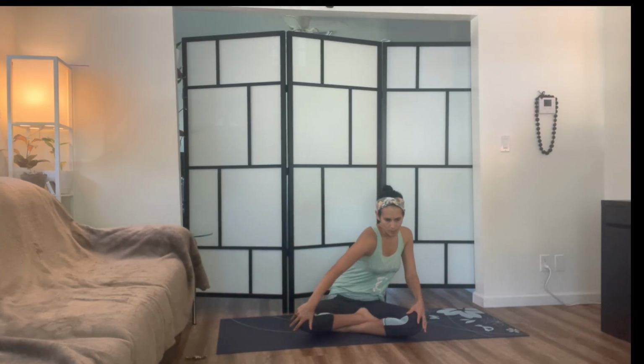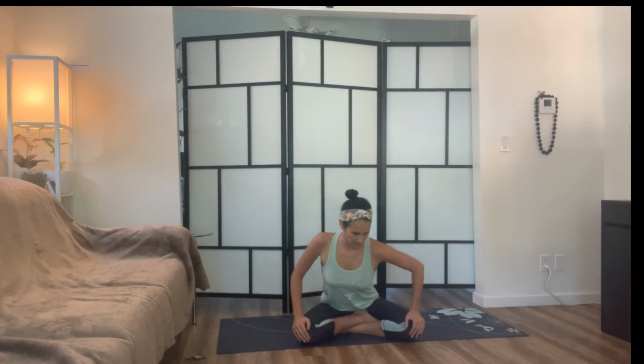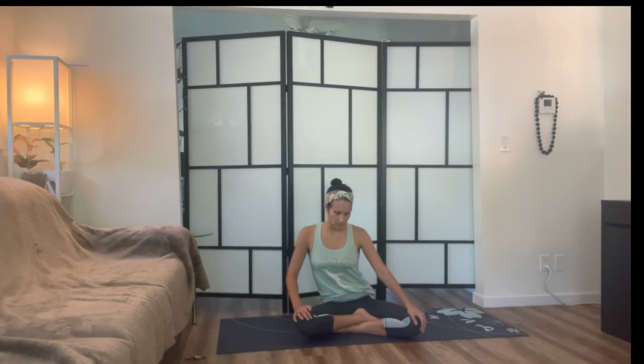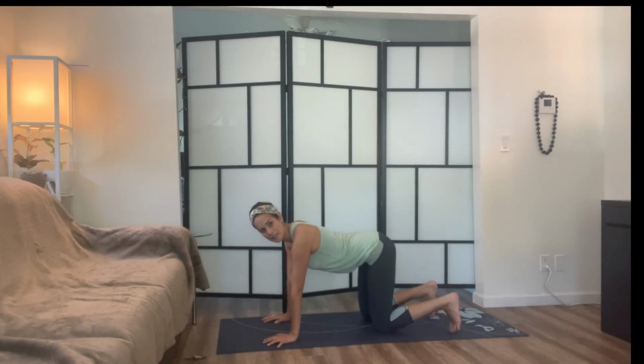Good. From here, we can start to circle that spine forward and around. Keeping both of our sit bones on the floor, reaching that spine up if we can. Good, switching directions. When we're ready, coming back to center, we're going to take our hands and roll over to all fours, spreading those fingers nice and wide, tucking those toes underneath if we can.